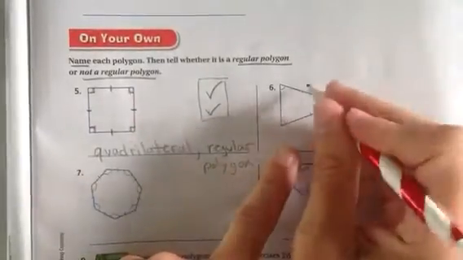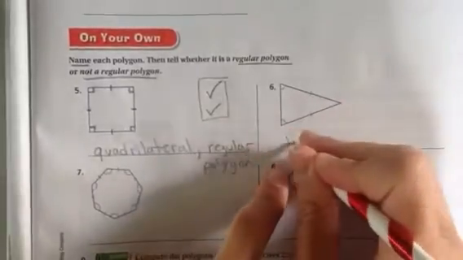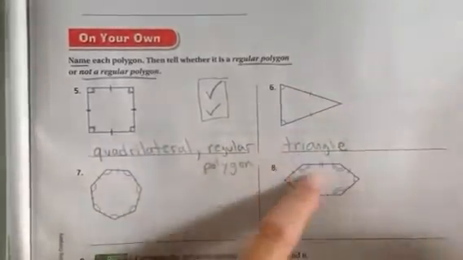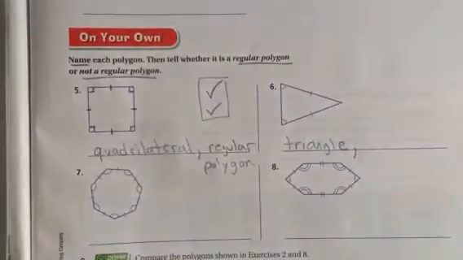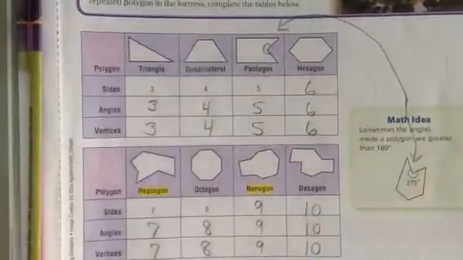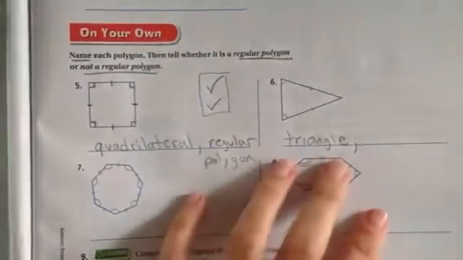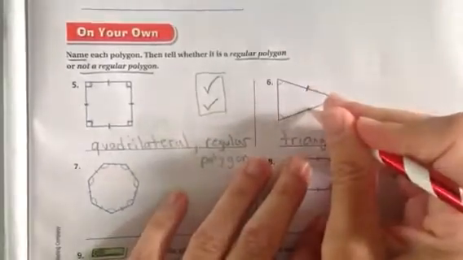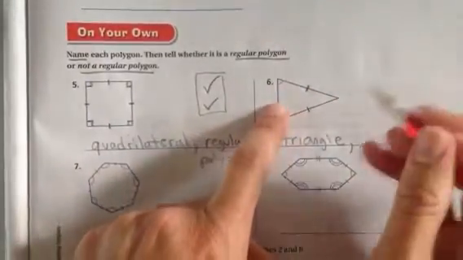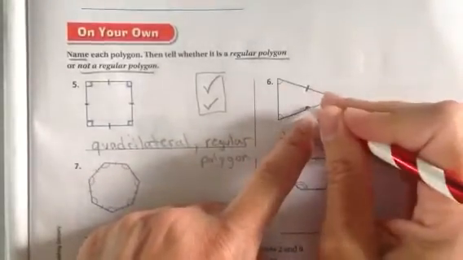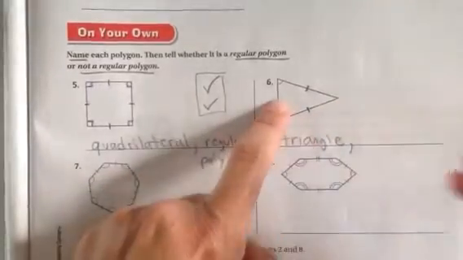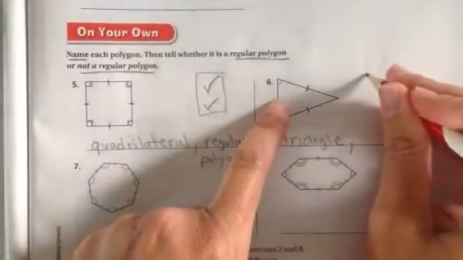Okay, so you should be able to look at this and say, oh, okay, there's 3 sides. That is a triangle. Again, if you're not sure, you can go back to your chart. And then we have to decide if it is a regular or not regular polygon. Okay, so this is the chart that I'm referring to on the previous slide. So here's our sides. This side has nothing. So they didn't just forget to put a marking here. That's not there for a reason. That's showing us that these 2 sides are congruent. This one is not. So the sides are not congruent.